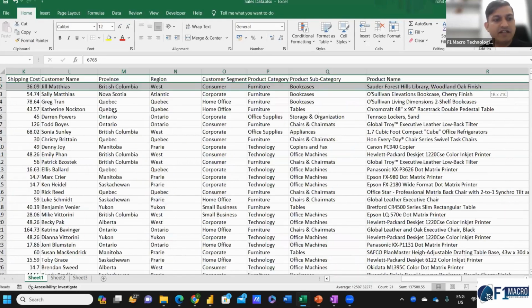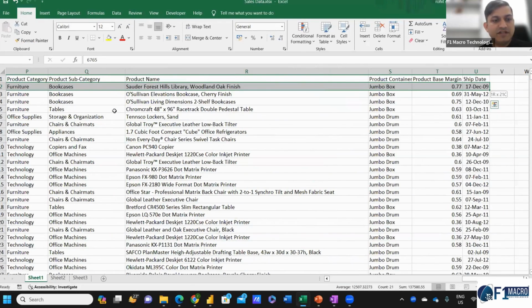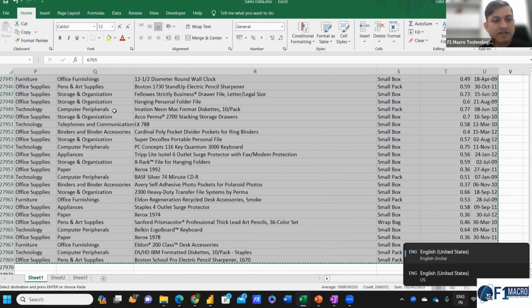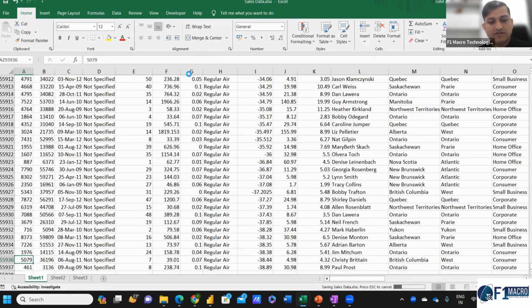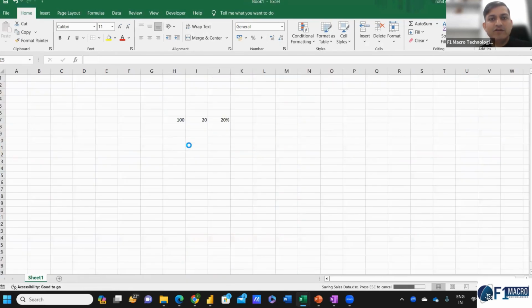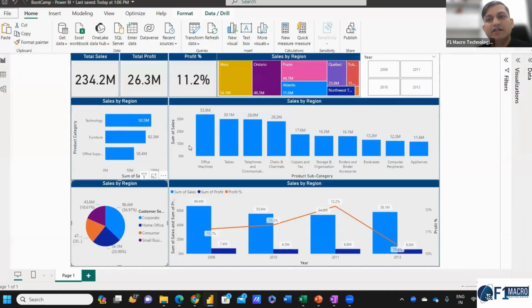I just copy this data. I just pasted this data over here. Okay. And I just close this. I just doubled this data. Let's close this file. Okay. Now you have different data altogether. So in Excel, if you get new data, right, you create the report by putting that data in the backend. Maybe you will change some formulas as well. But here you don't have to do anything. You just have to click refresh.